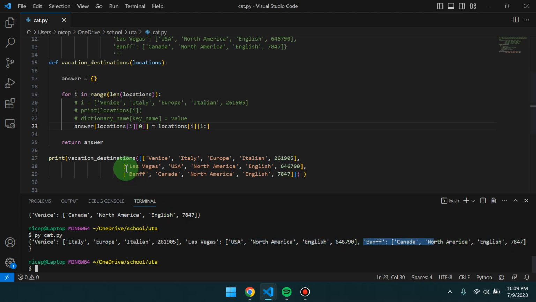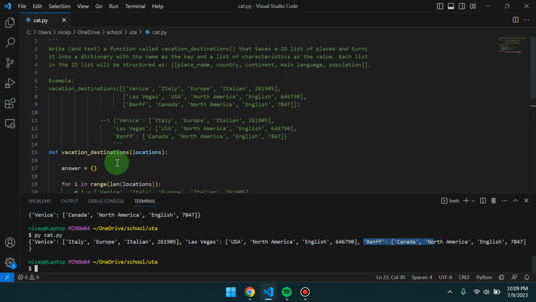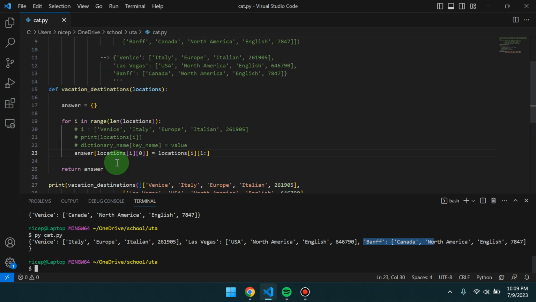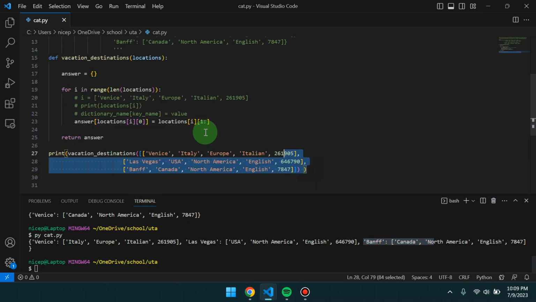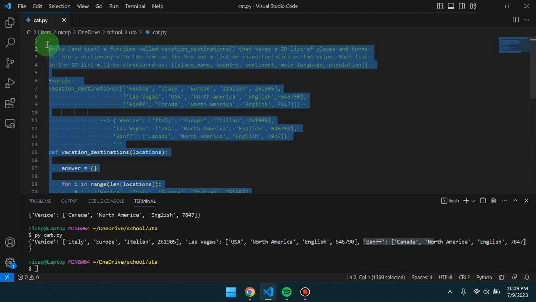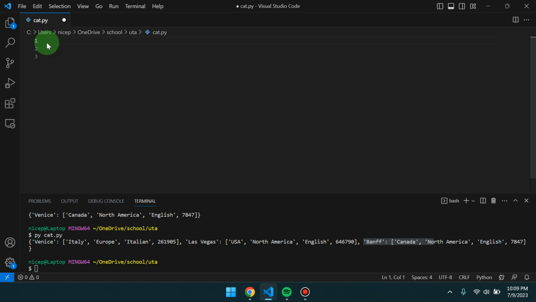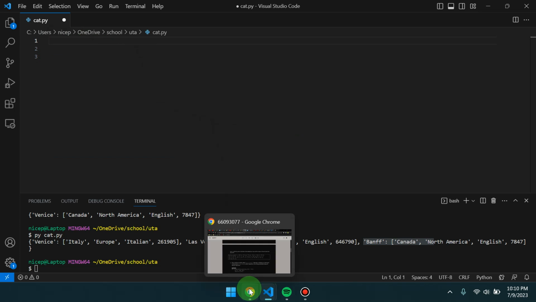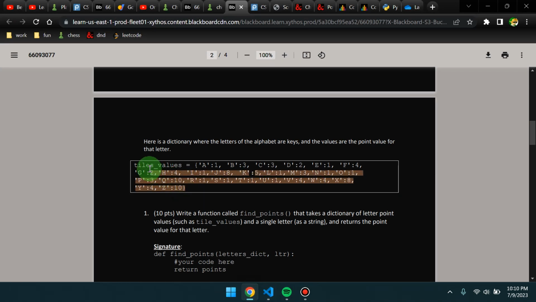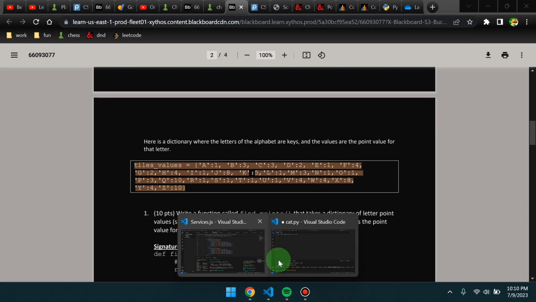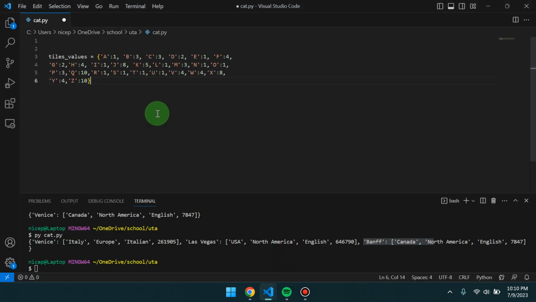Now, if you guys do have any specific questions on this lab, feel free to ask, but I am quickly just going to run through working with dictionaries at a high level because this is a hard programming assignment that we're working on right now. And I'm going to be using this dictionary just to walk through since we're all familiar with it. All right, let's work with this dictionary.